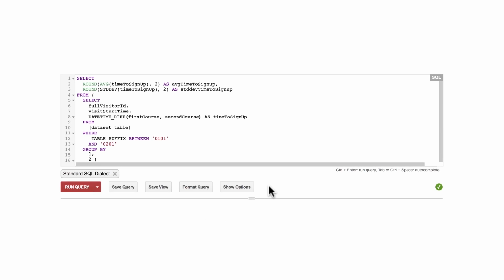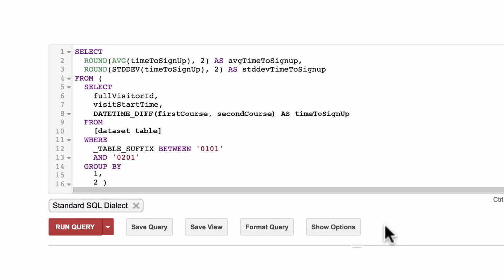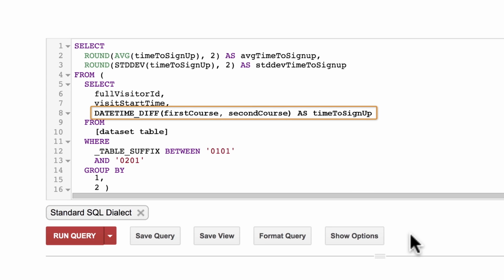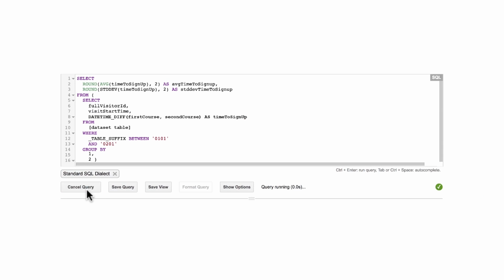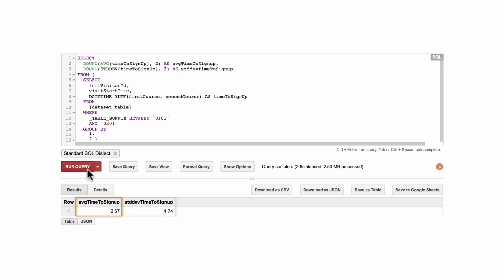Let's walk through a couple of examples. Let's say your site provides online courses. You could use BigQuery to analyze acquisition and retention of students and answer questions like how much time passes between when a student signs up for her first course until the time she signs up for her second course. Or what's the average and distribution around how much time passes between course signups. The amount of time between course signups is not readily available in the Google Analytics Standard or custom reports, but is easily calculated in BigQuery as long as you're familiar with SQL.